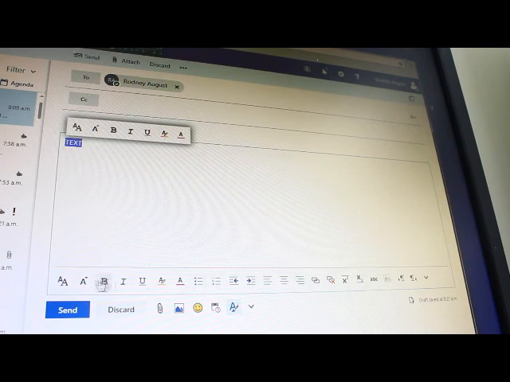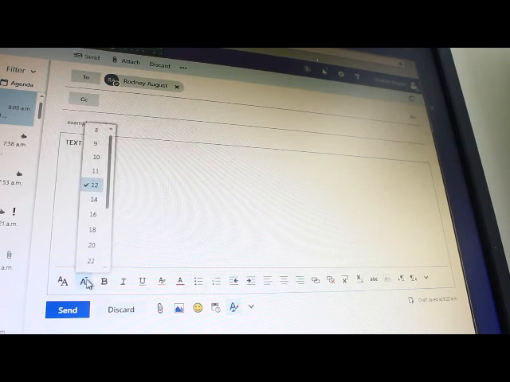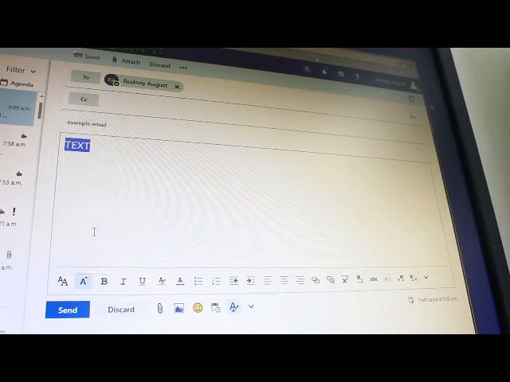And from there what we can do is play with some basic text formatting options. So, size. You can bold it, italics, underline, change the color of the font, highlight the thing. So just play around with that on your email. And then what I would do is I would just go ahead and send it.